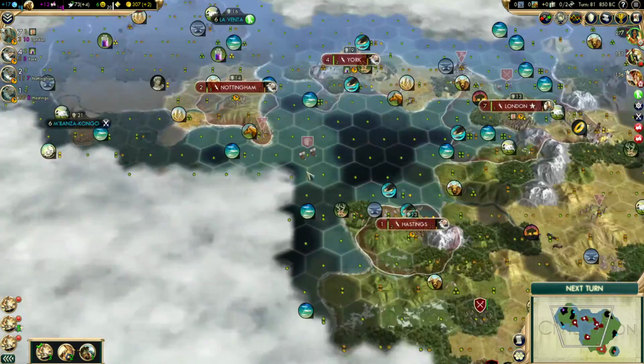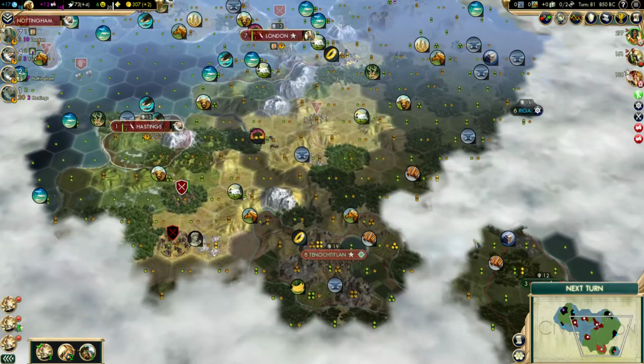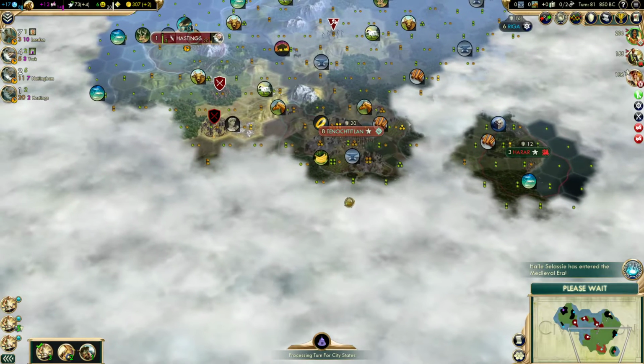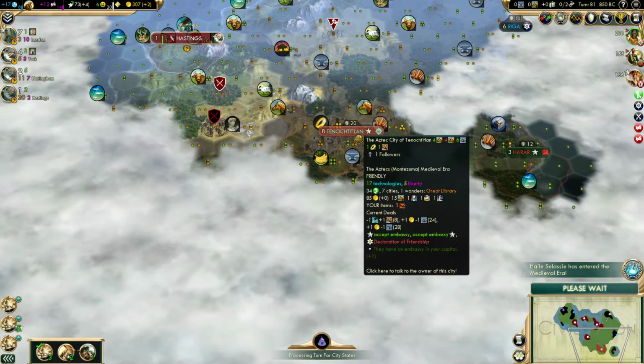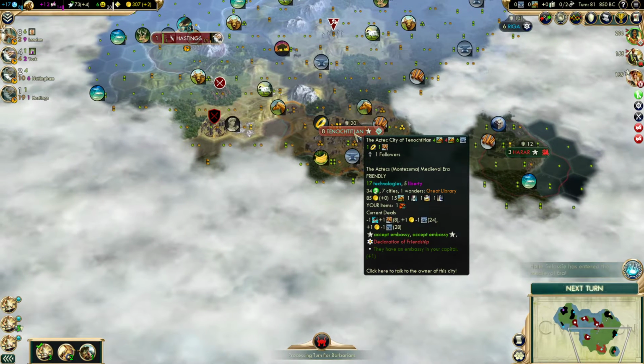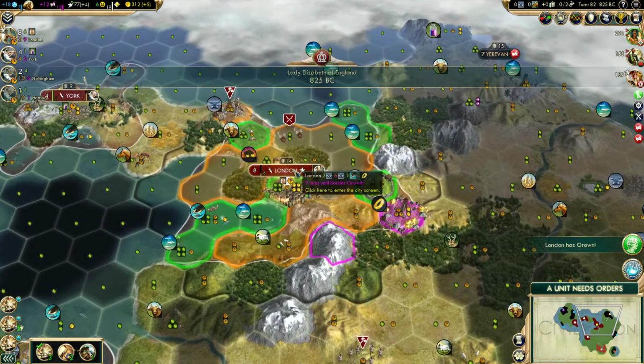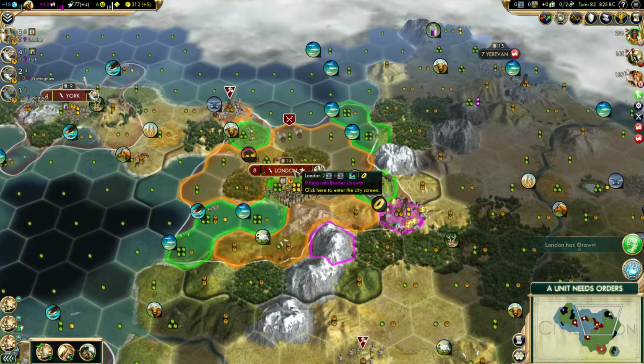Basically, we've already explored this landmass. Not sure how big this landmass is. We can see the west coast, probably the north, maybe the east. I just know this guy's got a lot of cities, and we need to get eyes on that, figure out how dangerous he is. But for now, let's see here.